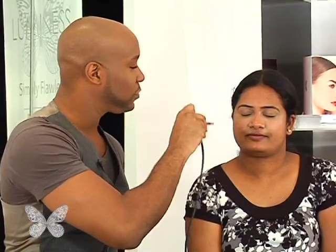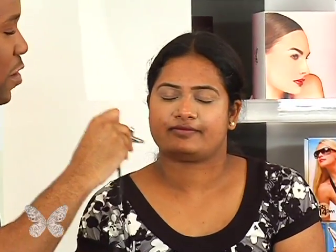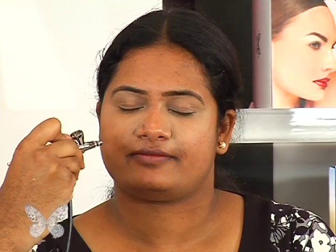So I would go with this part of the face, and then if you tend to be more warm around the edges of your face, you can adjust your color by using a bronzer or a darker color foundation, okay? Very good. Thank you. So now we're going to go in circular motions, and remember how we tackle blemishes, you guys. Come in a little bit closer, covered, I love it.